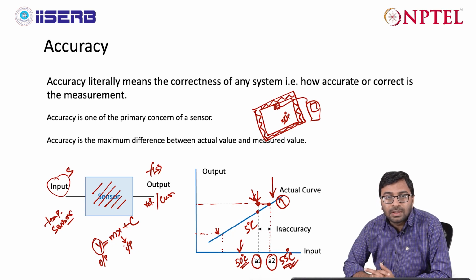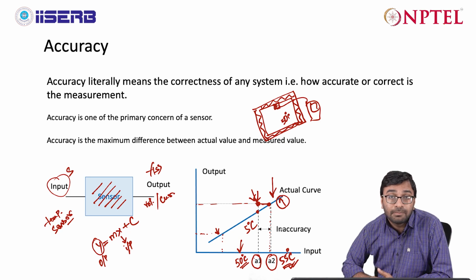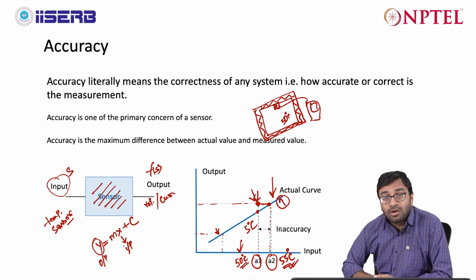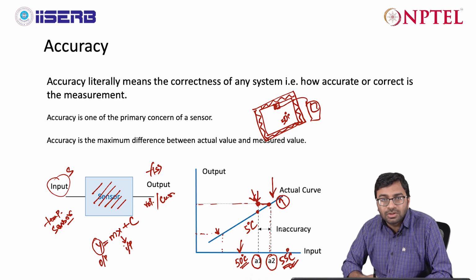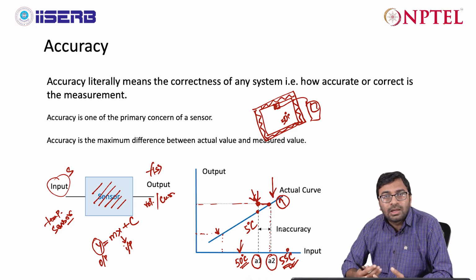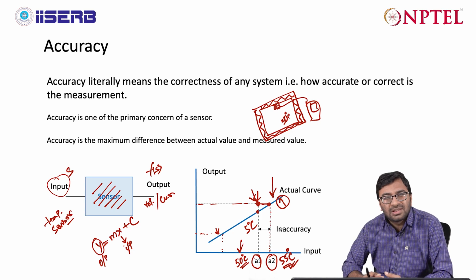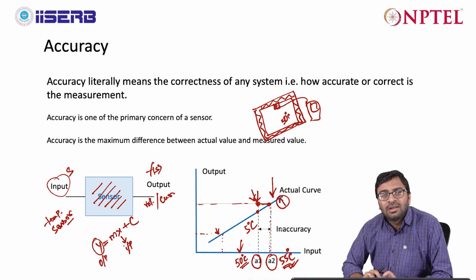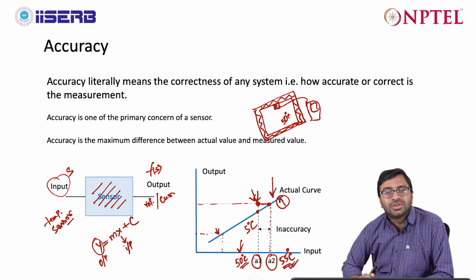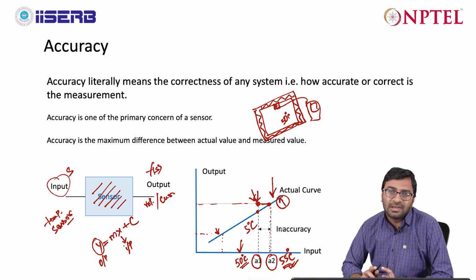If the application, for example, is robotic surgery, then very high accuracy is required, because the application is of that sort. So sometimes we can compromise the accuracy to some extent based on the application. For example, if you are designing a temperature sensor to measure the temperature inside a refrigerator, even if there is 2-3 degrees centigrade inaccuracy associated with it, if it's a household refrigerator, one may say okay, it's fine.